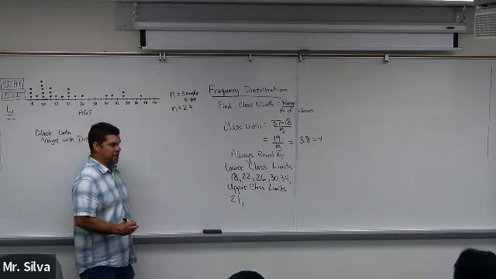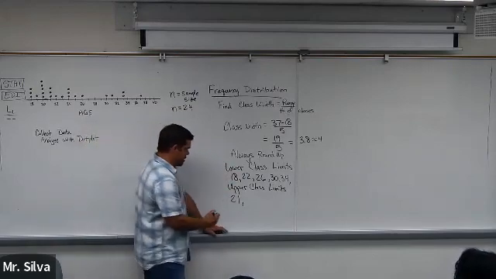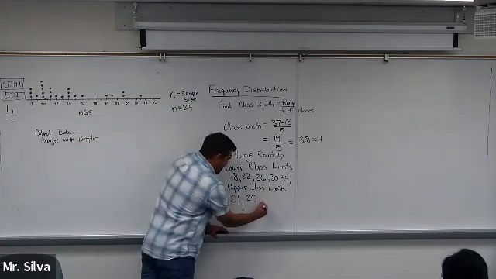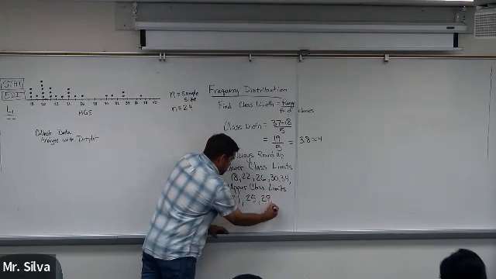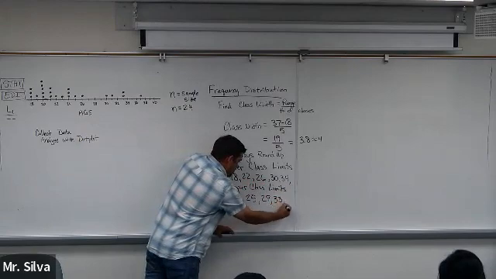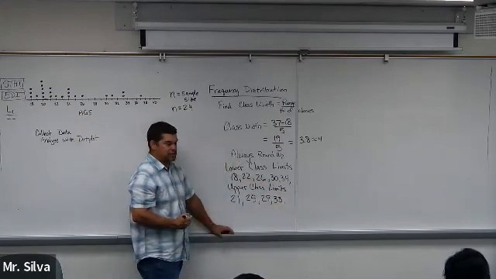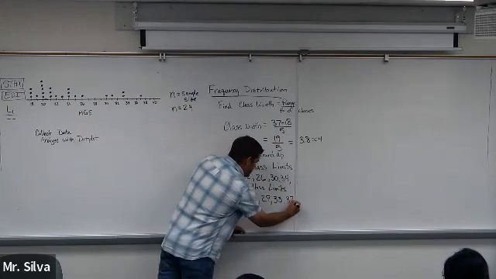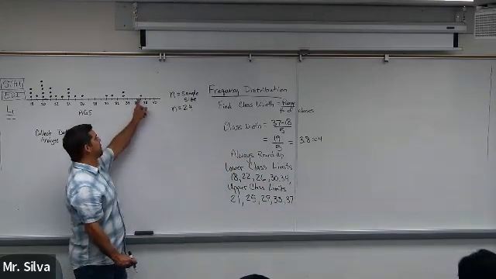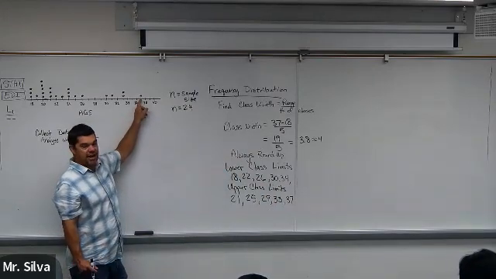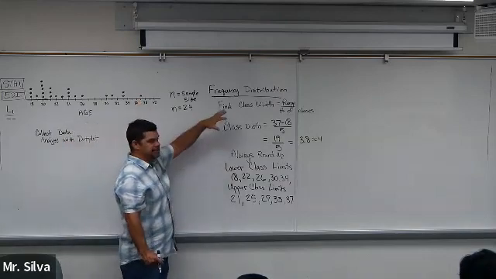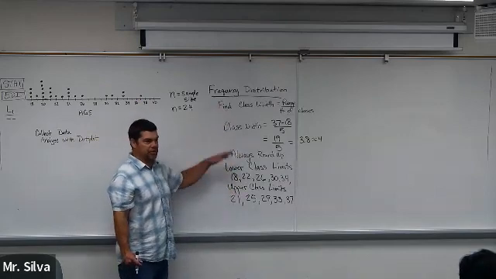So then I'm going to add 4 each time. So 25. Notice 1 less than 26. 1 less than 30. 1 less than 34. And then I need 5 numbers. So I'm going to add 4 more. 37. So the biggest number that I'm going to have is 37. And notice that includes our value here. If it does not include your value, then you did something wrong with your math. Okay, so that's pretty much all the calculations that we need to do.